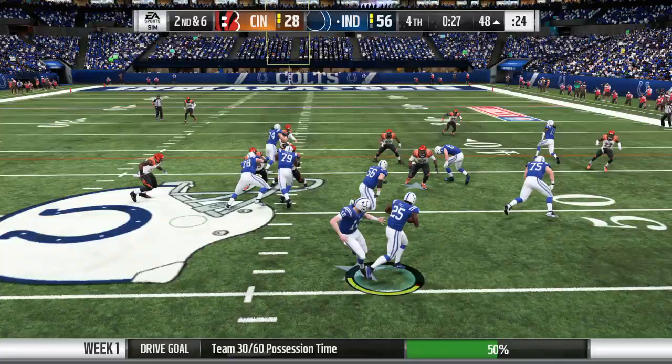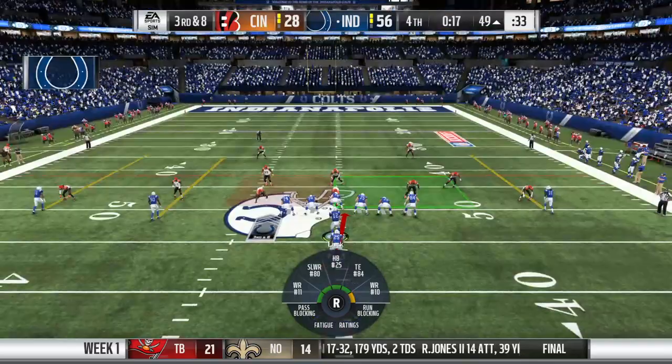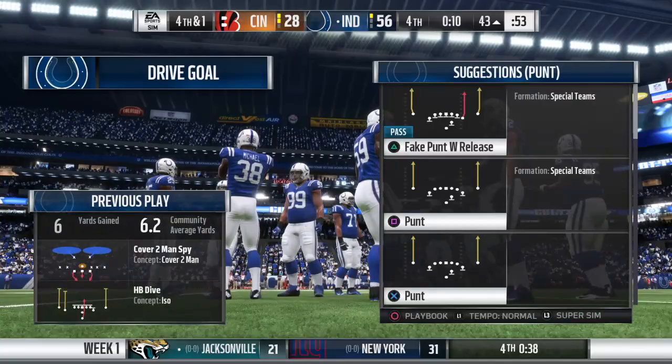Here's Mann. And that play will go nowhere. Losing yardage back near midfield at the 49. And they'll lose a yard that time, and that's going to lead to a third down. On third down, that's Mann. And he'll get it down here to the 43. And what are the whistles for? Timeout. So they'll stop the clock here in a game that's been decided in the closing seconds.